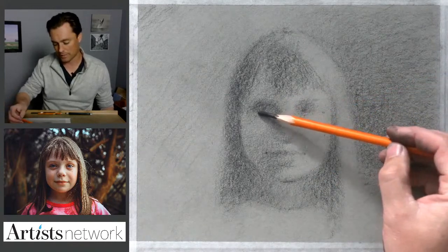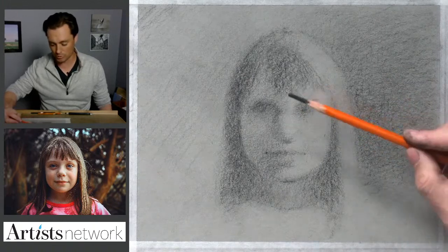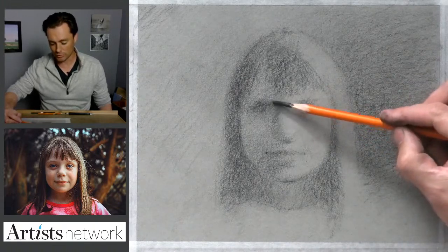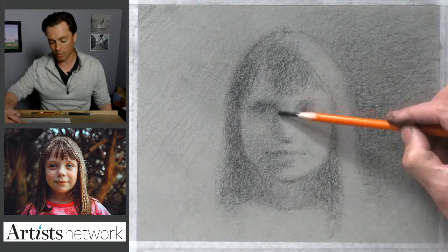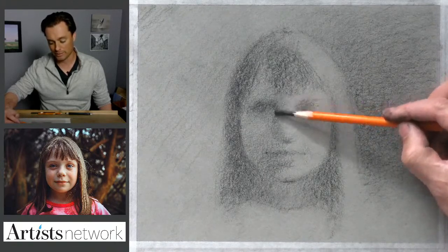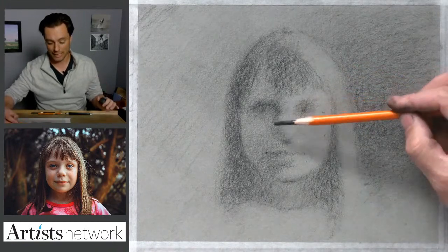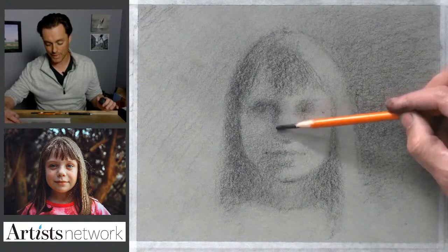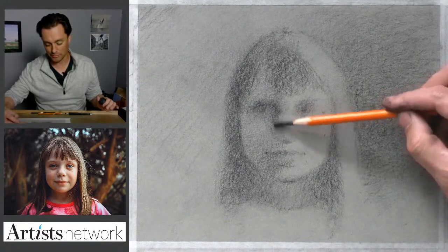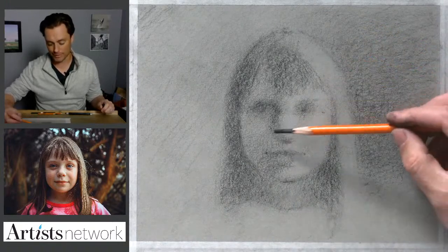So I'm trying to keep my eyes still blurred as I look at it. The thing I always struggle with the most is that I tend to draw the eyes too large, which makes sense, because the things that are more important to us tend to take up more of our consciousness, and thus we tend to draw them larger than they actually are. So it's an instinct I have to fight.